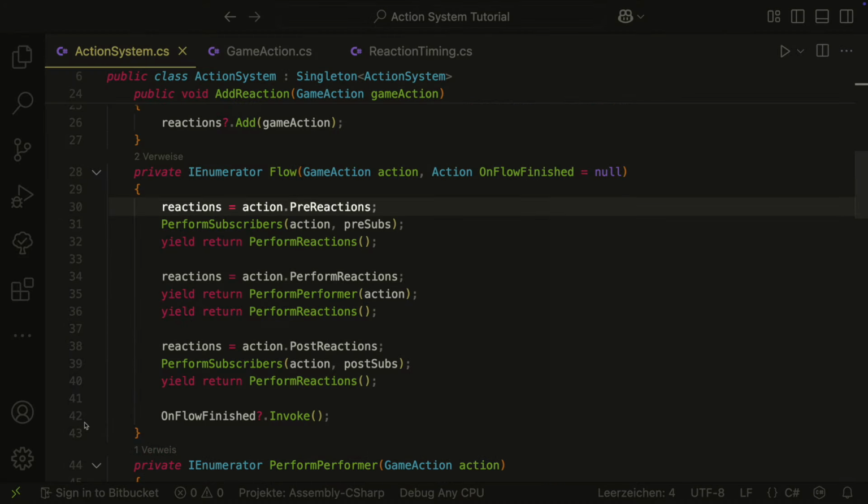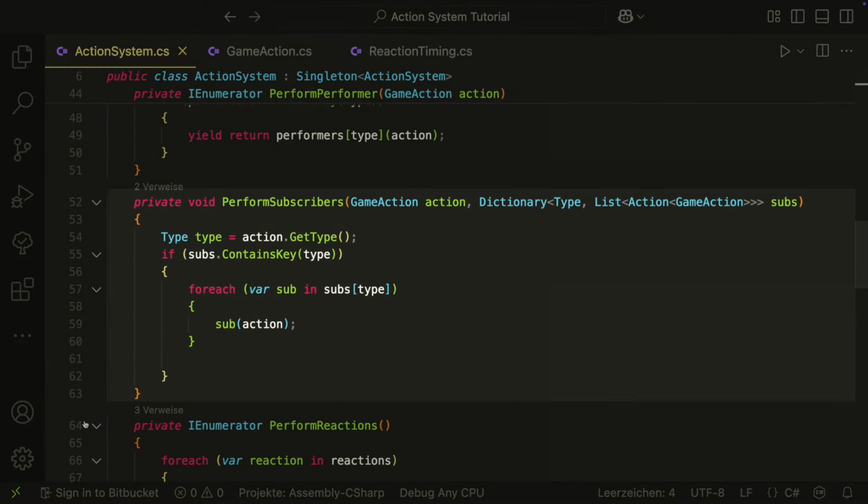In the flow method, we first set the reactions to the pre-reactions list of our current action. Now all objects in our game can react to the current action's pre-phase. If there are reactions, those can be added to this list. We then call the perform subscribers method for our pre-subs list.